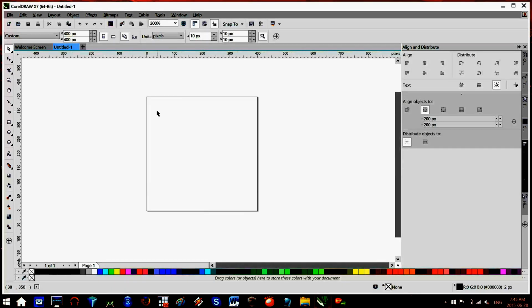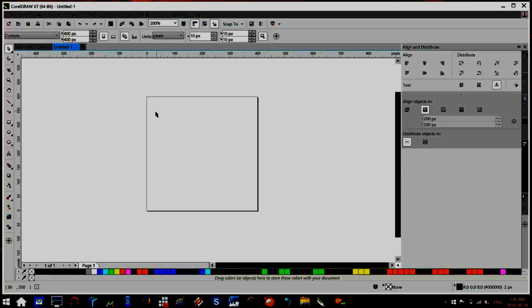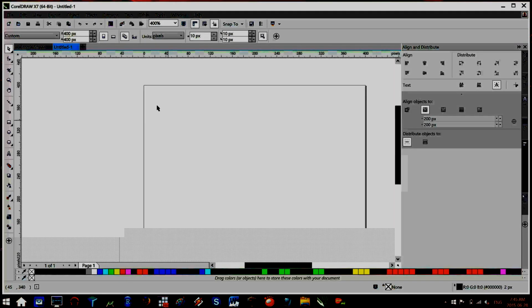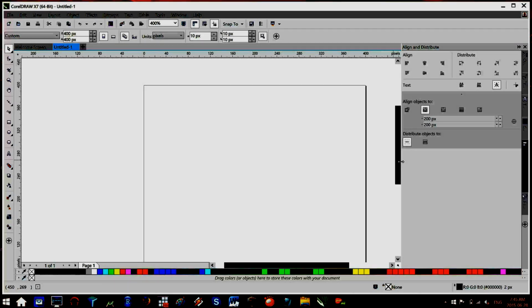So we say okay, and we can see a box in the middle of our screen. So that's the 400 width, 400 length. And you can zoom in and out if you want to make it bigger or work on very fine details. You can zoom in and do your work there.